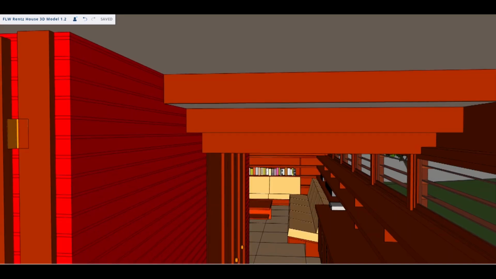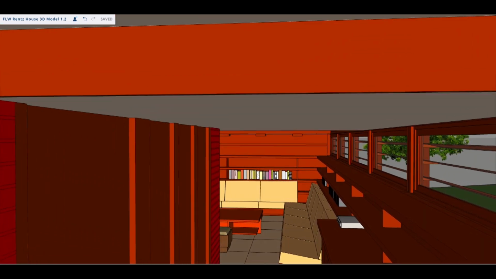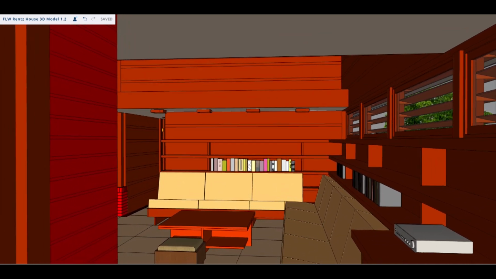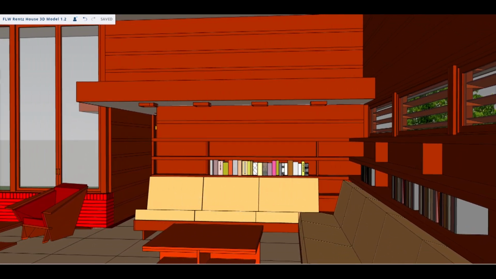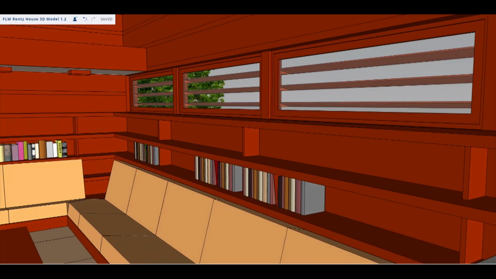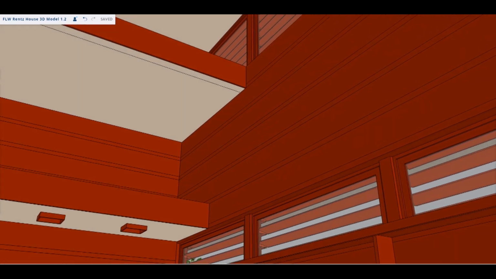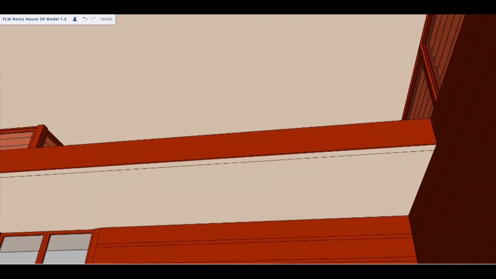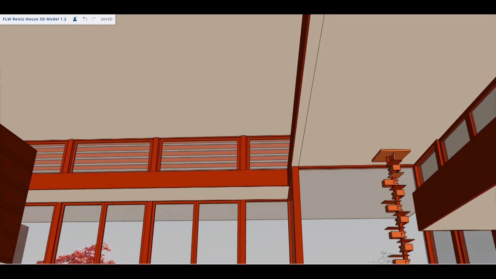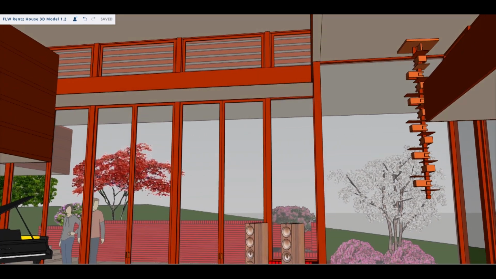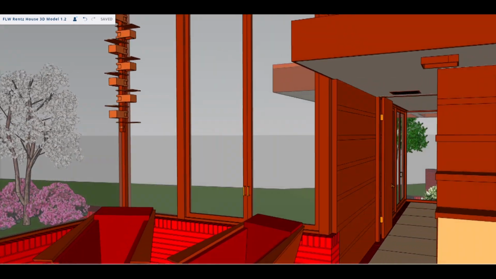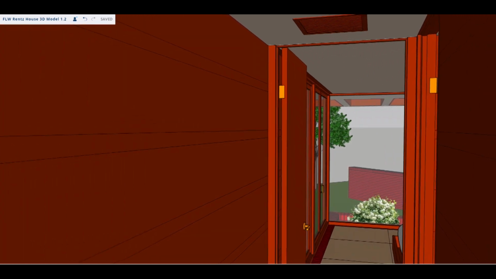Here we've gone through the entry past the utility core on the left, and there are cabinets and shelves on the right to the seating area here in the living room. Looking up at the roof decks, the lower deck's coming in from the bedroom wing. The upper deck extends actually from the level of the master bedroom balcony. There's the reading alcove, and down the narrow hall to the downstairs bedroom, which has a corner garden.